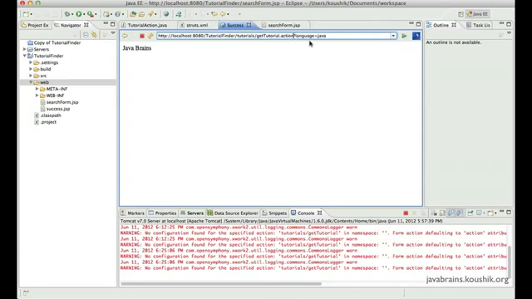So notice what happens if I remove this dot action. I'm removing this, and I'm just using get tutorial. I don't have a .action suffix. It still works. It's still showing Java brains. So this is something we'll cover in a subsequent tutorial, but I just wanted to point that out. And if you're curious, you can explore and see why this is happening.